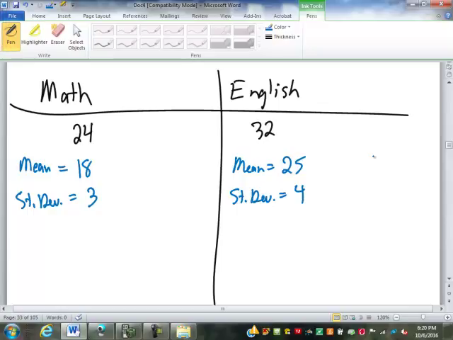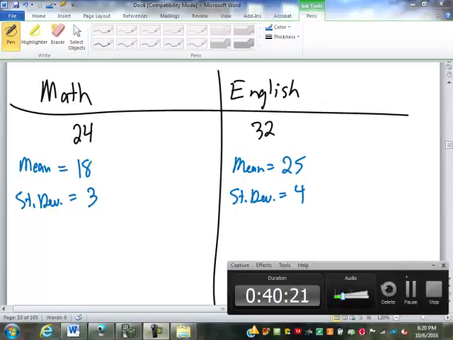And actually, we're at that point where it's time to take our break. So let's go ahead and take our break. We'll come back at 6:30, and when we come back, you can go ahead and calculate this. I'll give you a few minutes when we come back to figure out which one of those is more impressive. So let's go take our break. We'll come back about 6:30.